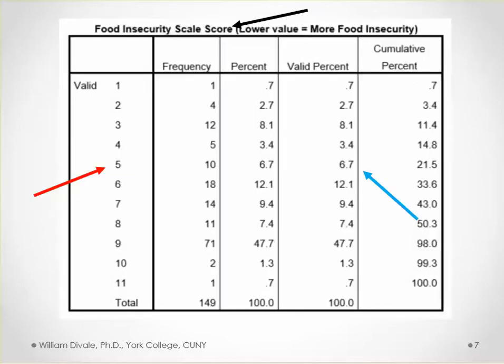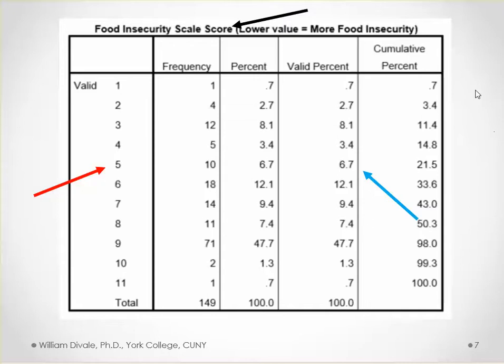Now, in this slide, I showed the food insecurity scale as a frequency. Remember, it was also shown above as a descriptive. But here, in terms of frequencies, the scores could range from as low as 1 to as high as 11. And on this scale, the lower numbers indicate more food insecurity. So if we look at the valid percents of the blue arrow, the final column is the cumulative percent. In other words, as we progress up the frequencies, we can see what the percent is.